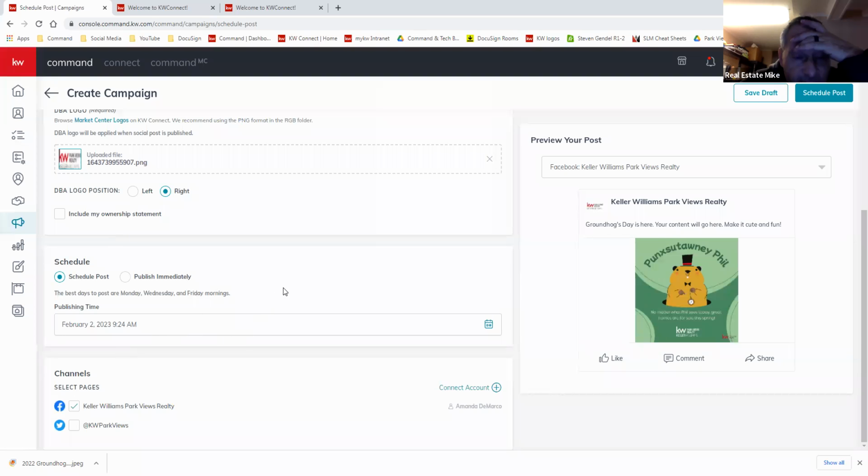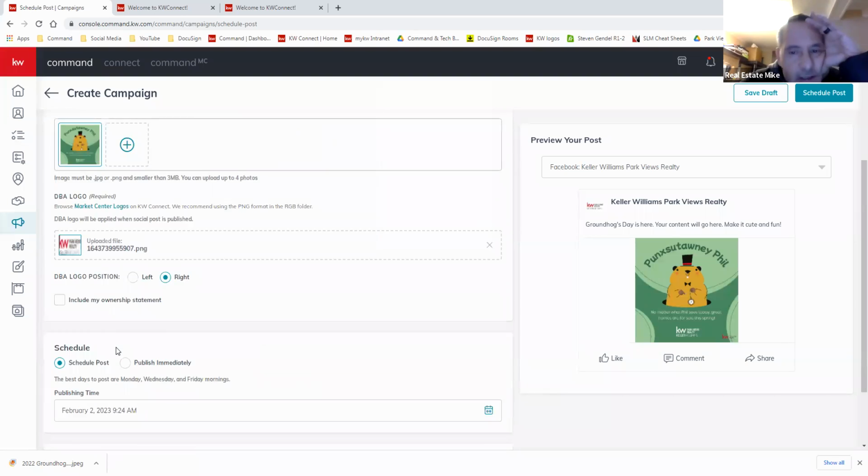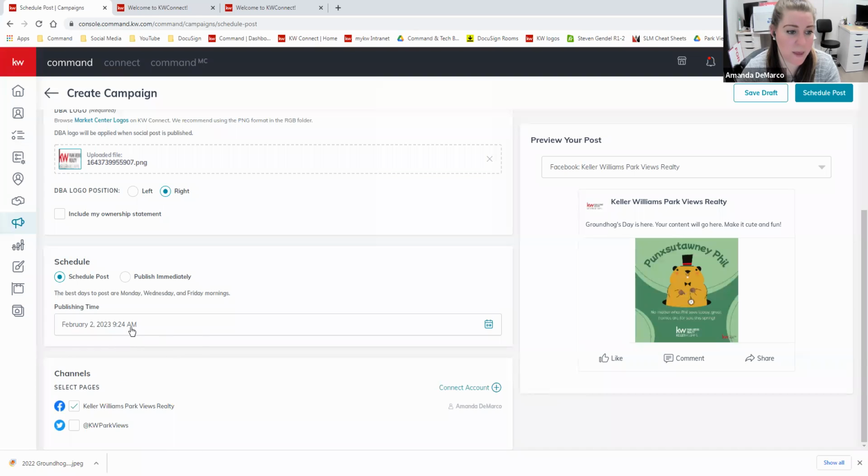Wow. And you don't have to save it like you have to do when you put a task in command. You have to apply and save, right? Whatever you change it to, it'll save right here. And then all you'll need to do is click on schedule post. And as soon as this date and time hits, it'll post for you. Oh, schedule a post, that's almost like saving it. Yeah, exactly.